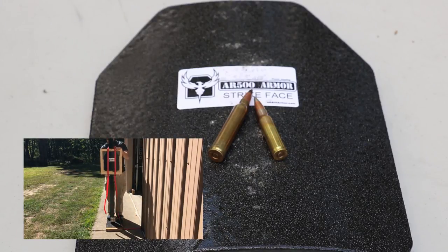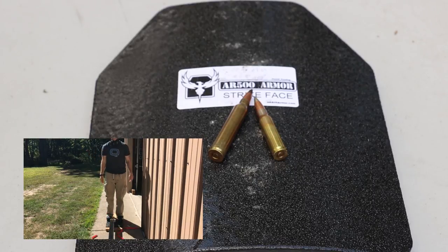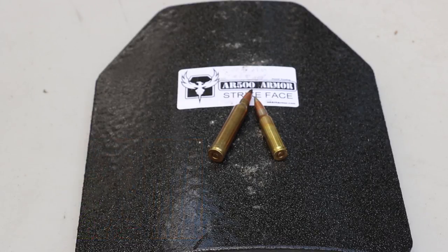Our threats that we're going to put it up against today are some M80, some 300 Win Mag that I've downloaded to the NIJ spec for M2 AP. And then if it stops those, which it should, I can step it up a little bit and maybe even see if this will stop M80A1 at 3,400 feet per second.